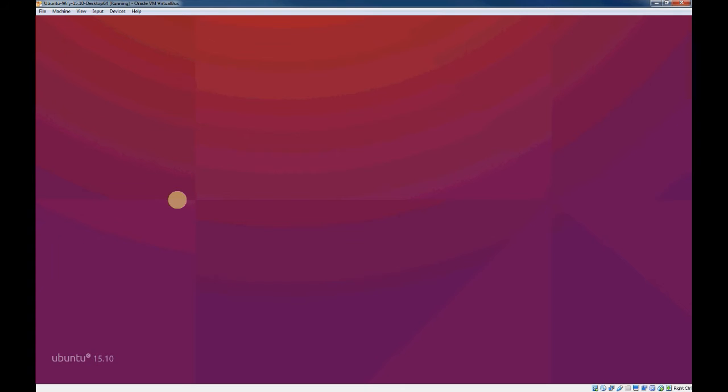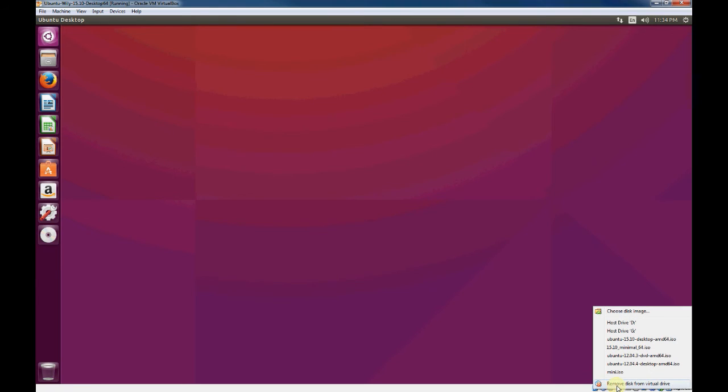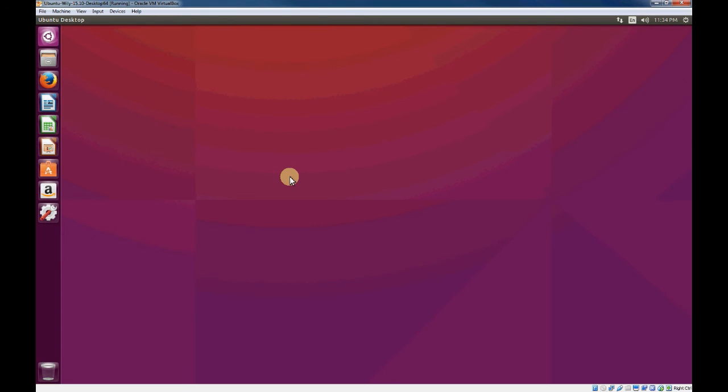And that's how you install and get Ubuntu working in a virtual machine in full screen mode. It's taking a little while to load. It seems like the VirtualBox Guest Additions are still installed, so if you log in and the Guest Additions are still installed, if you look down here onto the right, you can see your CD that's in there, and you can see that it thinks the Guest Additions CD is installed in the virtual drive, so I'll just basically remove it and force the unmount, and we're logged in just like we would be in a normal Ubuntu machine.